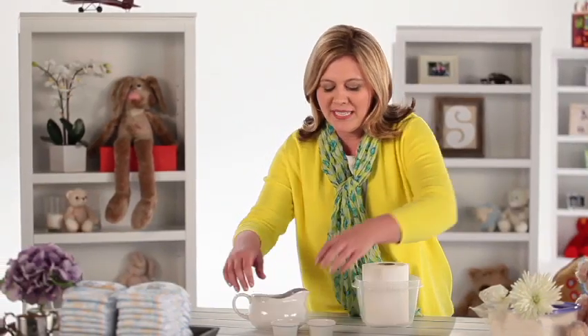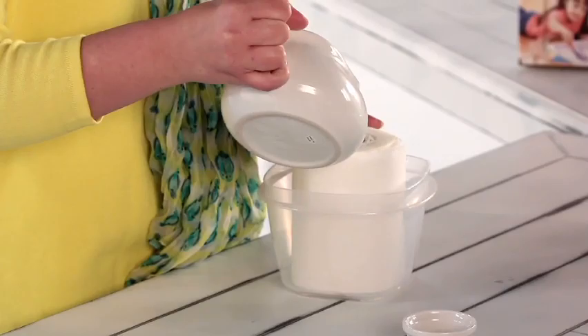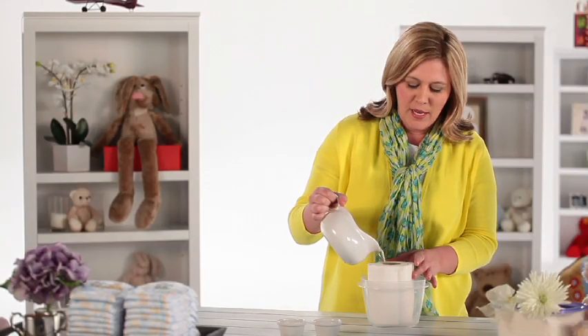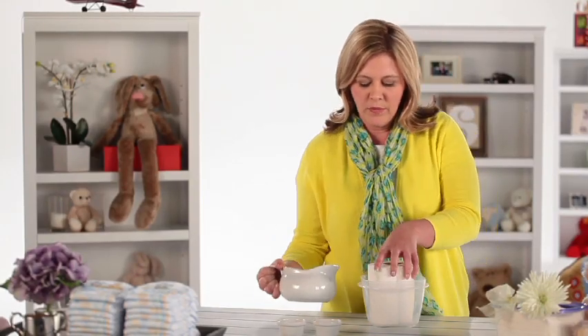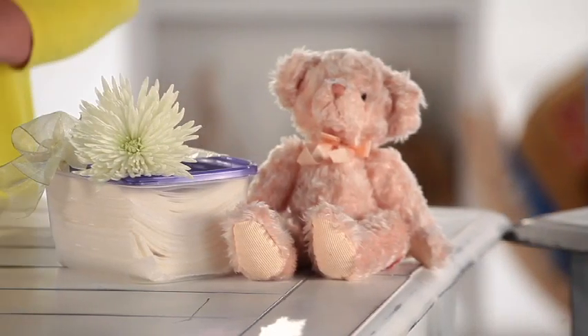Make sure you've cut your paper towels in half — it's really easy to do. Then simply pour your water all over the paper towels. You want this to sit for about 10 minutes, and after it's soaked through you can simply flip it and pour it over on the other side. After it's completely soaked, you'll pull out the middle, put it in a cute container, and you are good to go.